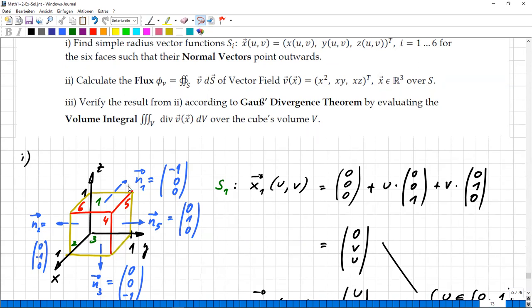And also, look at the blue one. This is the normal vector pointing outward of the cube, which means at the backhand face, it must point to the rear. That's why it has to take on coordinates -1, 0, 0. It must point in the negative x direction. So that's what we are concerned about: setting up all the radius vector functions for all these faces of our cube surface, because we have to calculate a flux integral in the end.